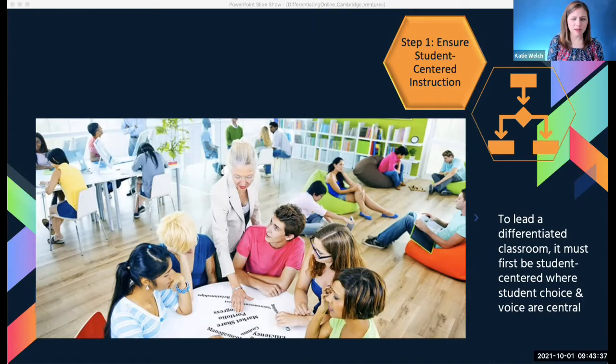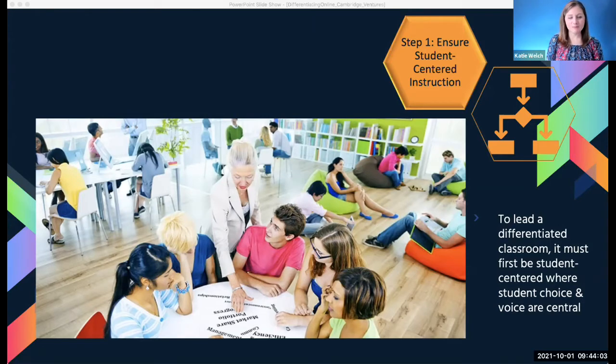I do see some people back in the back playing chess, so I'm not sure what to make of that. Maybe they finished early or something. And then you notice the teacher looks more like that guide on the side as opposed to the stage on the stage. Let's see, Ahu said each group is doing something different. And Gina said students learning in a relaxed environment. Yeah, it does look kind of relaxed. It kind of looks like a fun classroom.